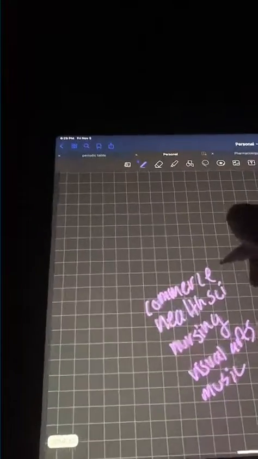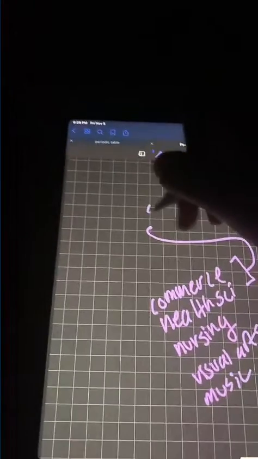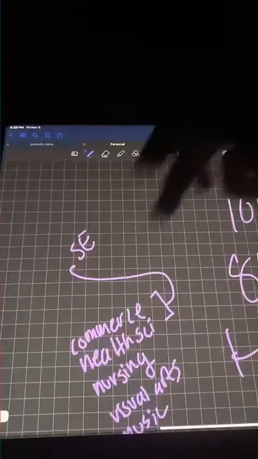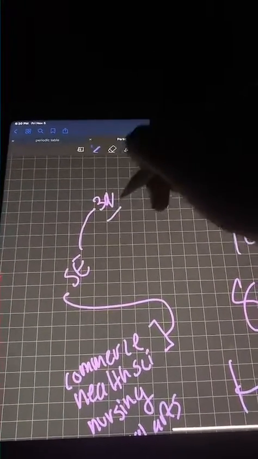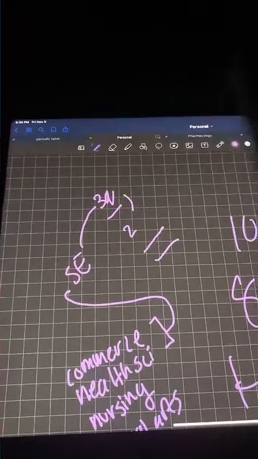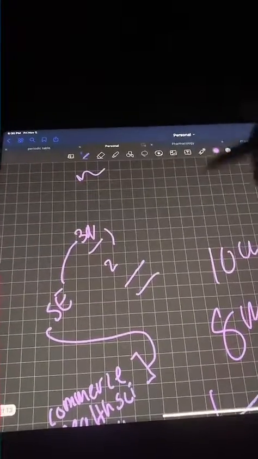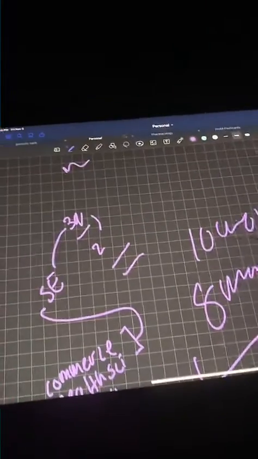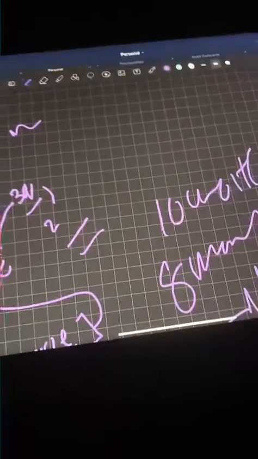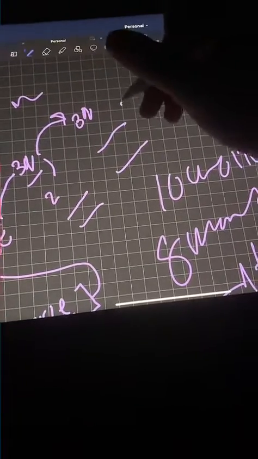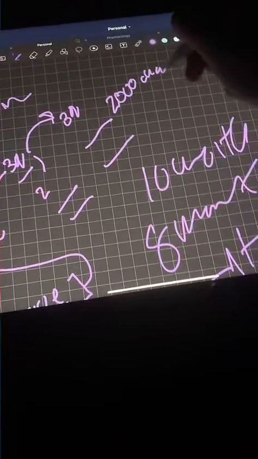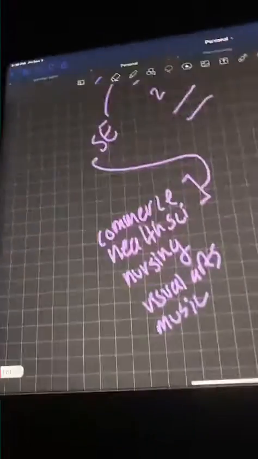For commerce and health sci, they both have the same SUP-APP. It's called the SE, the Supplementary Essay. How that works is every month they release 3 questions, and from those 3 questions you pick 2 and answer them. You only have to do this for 1 month. November's questions, by the way, are out, so you can check them out. If you see this month's questions and feel like you can't answer them that well, that's fine. You can wait till next month and then answer 2 out of those 3. I believe they are 2,000 characters per answer.